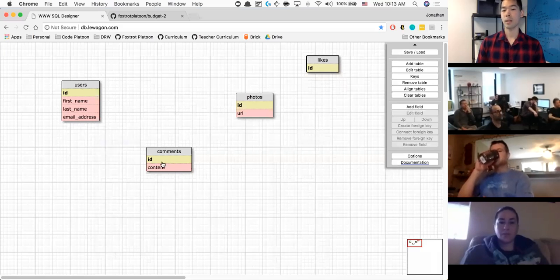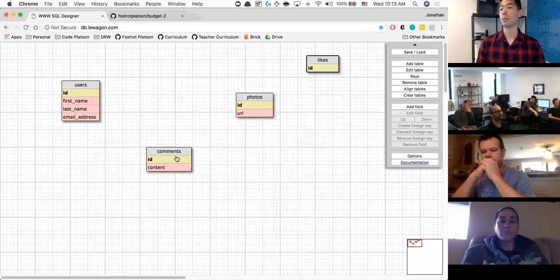A user has many comments, which means, does a comment have many users, or does a comment belong to a user? All right, so when we say it belongs to, I'm going to create an association between this table and this table. So does a comment ID go on the user table, or does a user ID go on the comments table?